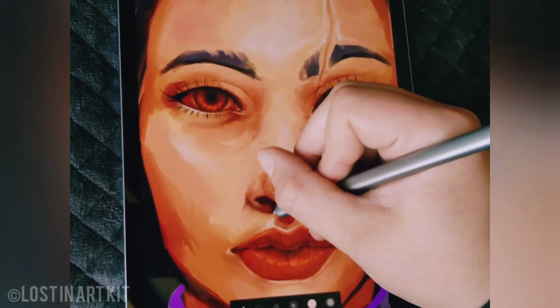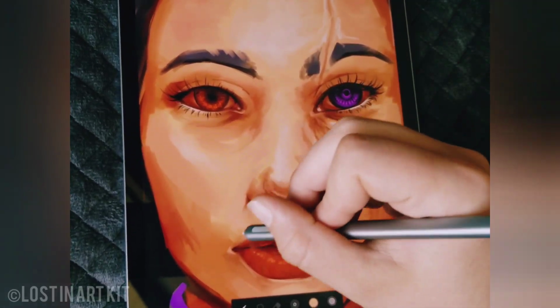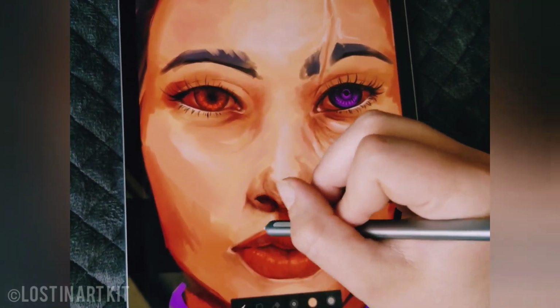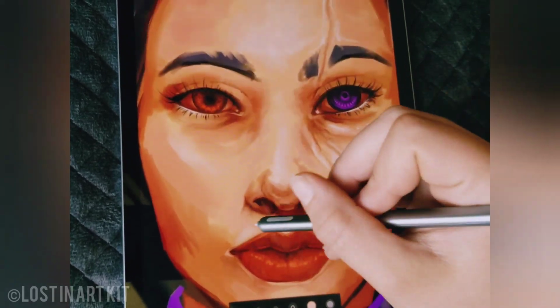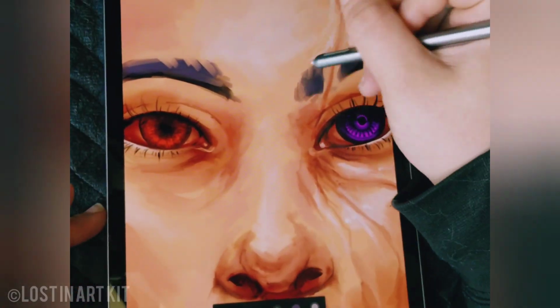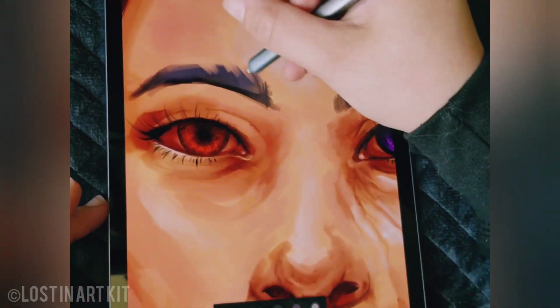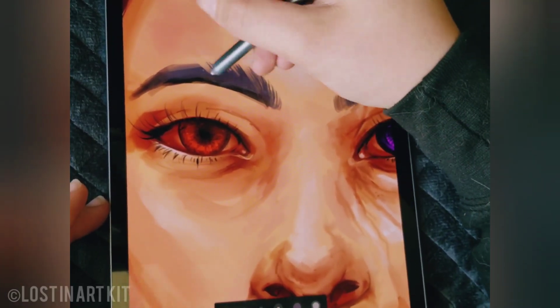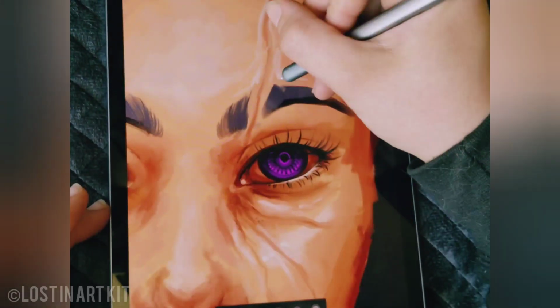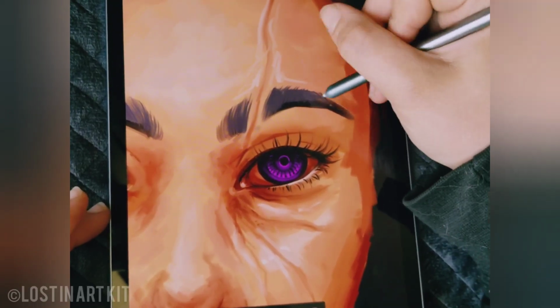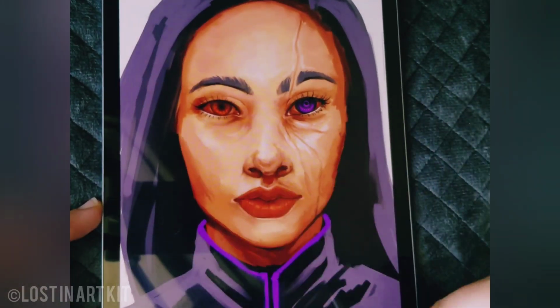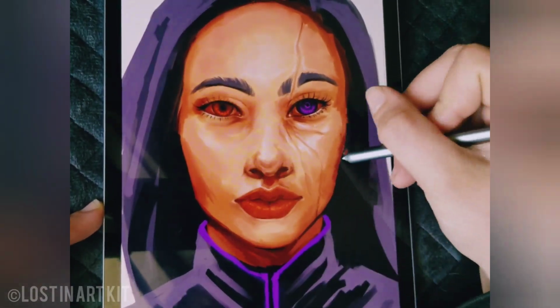Also, you see here I highlighted the Cupid's bow at the top of the lip. That's actually a good tip from doing makeup. If you've ever done makeup on your face, you want to highlight those features of your face and it brings attention to your lips. But I tend to do those kind of makeup tips on my drawings of women because it makes their faces pop a little bit more.